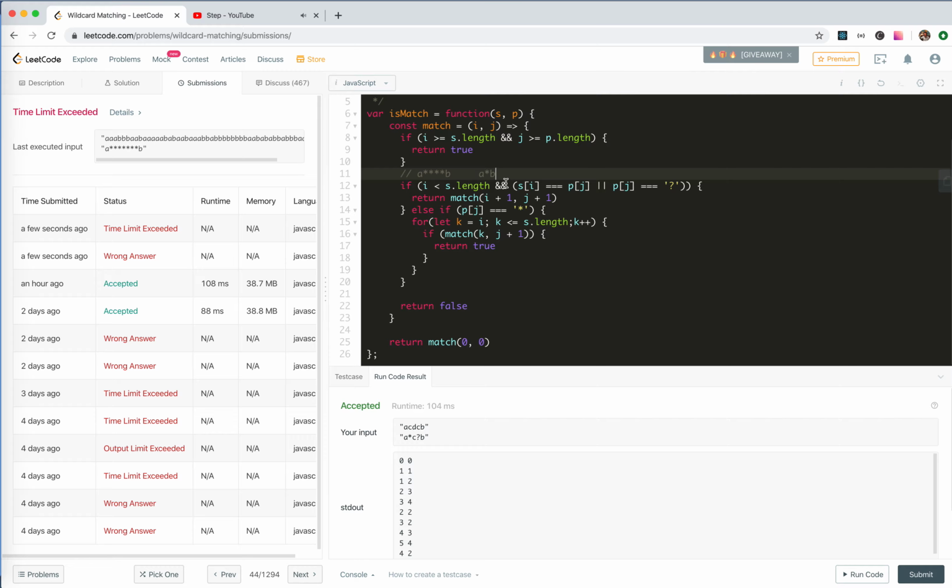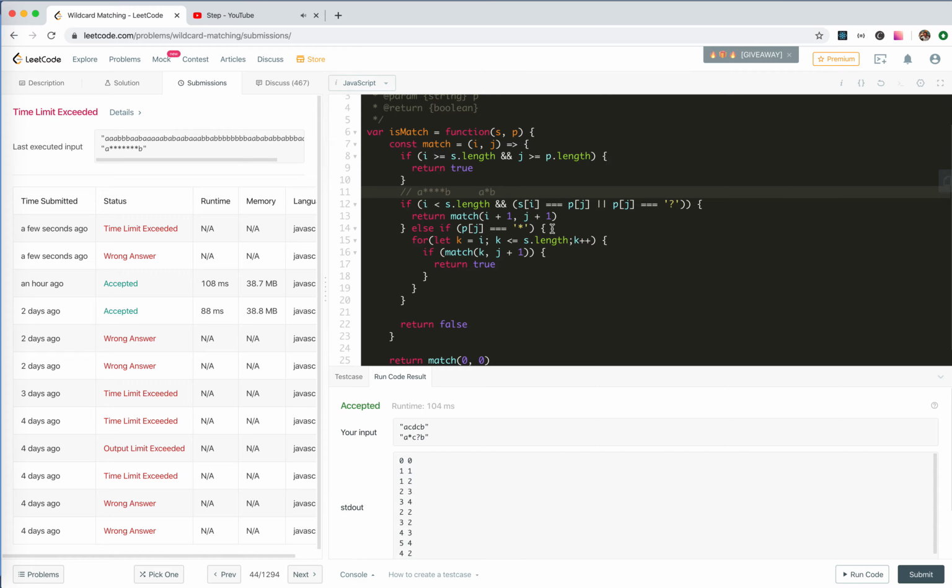So the first improvement is that for this case, in this for loop, we're matching an asterisk, and then we're trying to match an asterisk, and then an asterisk. It doesn't help.